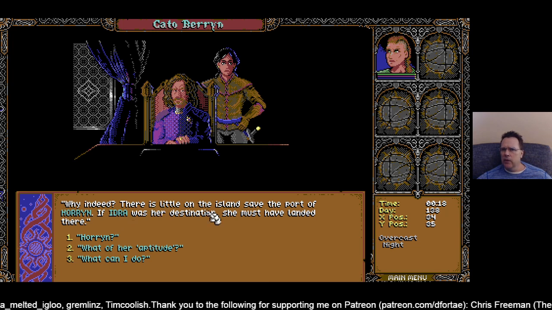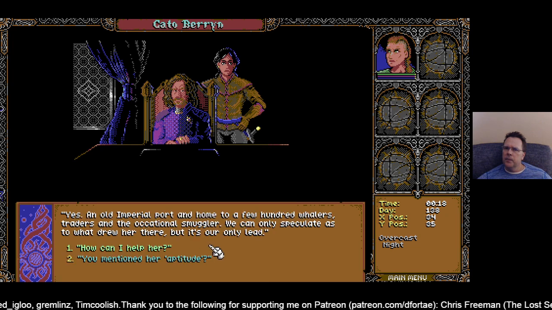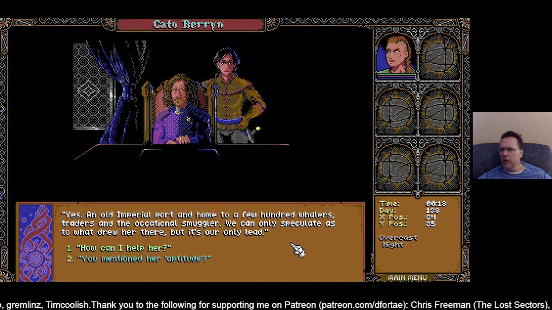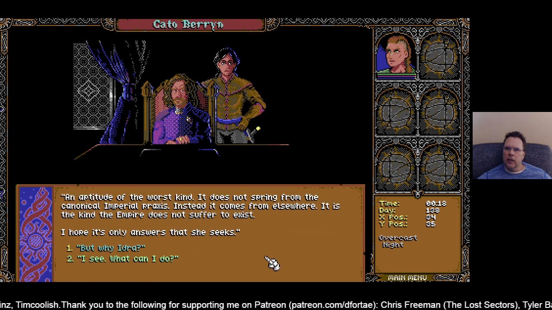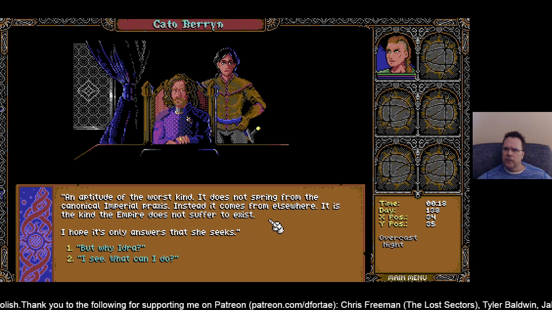Why Hydra? There is little on the Isles save the port of Horin. If Hydra was her destination, she must have landed there. "Yes, an old imperial port, and home to a few hundred whalers, traders, and the occasional smuggler. We can only speculate as to what drew her there, but it's our only lead." You mentioned aptitude? "An aptitude of the worst kind. It does not spring from the canonical Imperial praxis. Instead, it comes from elsewhere. It is the kind the Empire does not suffer to exist. I hope it's only answers that she seeks."